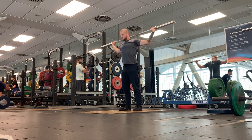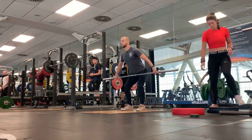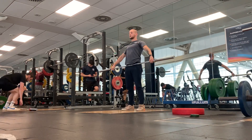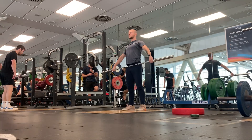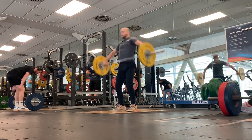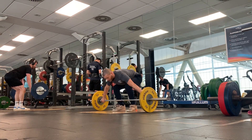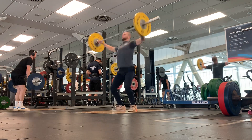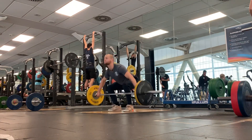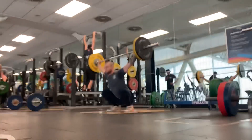I've started to introduce more leg extension isotonics — slow controlled movements — just to get more blood flow and to progress from the isometrics. When it comes to knee pain or tendon pain, you want to start with isometrics to help reduce the pain, and then once the pain is below about a three out of ten on average, you can start to introduce isotonics. For me, my knee pain isn't always a three out of ten, but it is consistently getting lower. Every time I did a set of ass-to-grass back squats or front squats since this knee tendon flare-up, the quad tendon would flare up and take a few days to improve, so the leg extensions have definitely helped a lot.